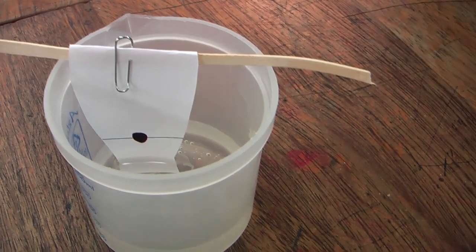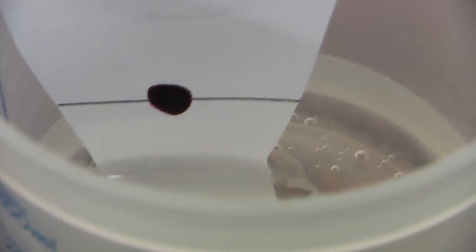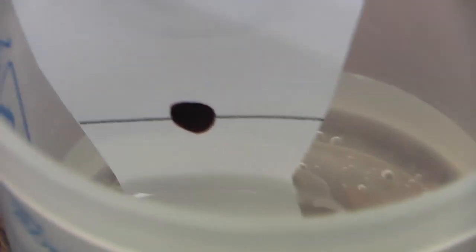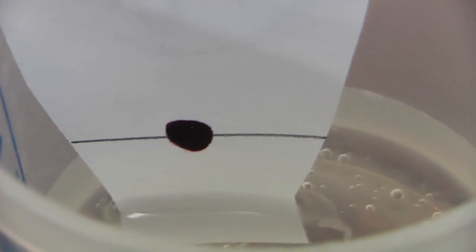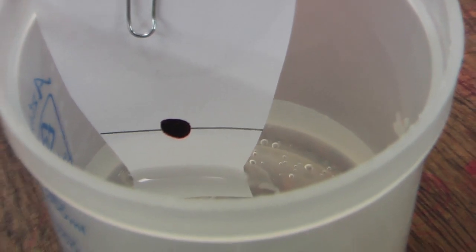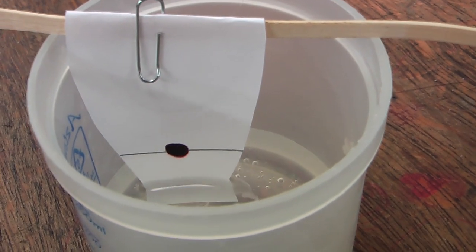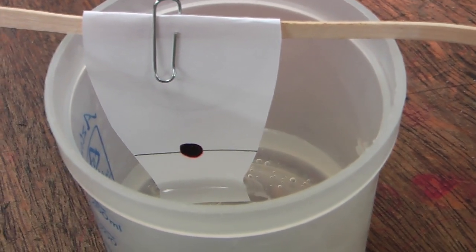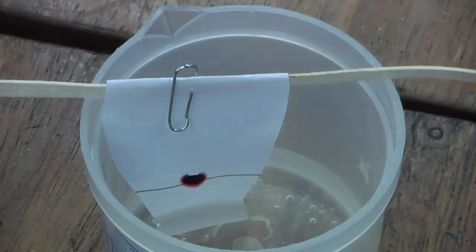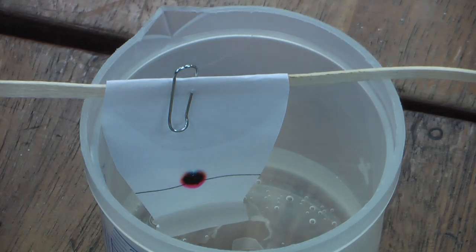Now immediately I put it in there, I don't know if you can see, but the water is beginning to move up the paper. And as it moves up the paper, it's going to start taking some of the colours of the pens with it. The more soluble the ink, the quicker it'll move. The less soluble it is, the slower it'll take. So what I'm going to do, is I'm going to fast forward the video, and I'm going to show what it looks like in about five minutes' time. It's like watching paint dry, isn't it? Look at this.